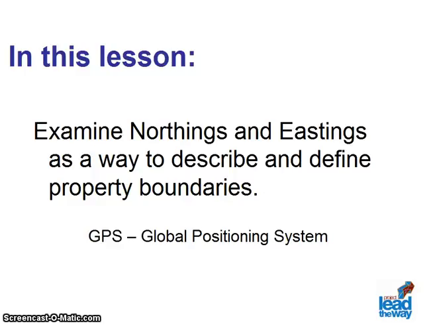curriculum. In this lesson, we will go one step further and look at describing property boundaries using a coordinate system, one based on ordered pairs, called Northings and Eastings, to locate a specific location on an established grid. This method is gaining in popularity, especially with the advent of GPS, Global Positioning System. GPS is being used more and more by surveyors who own the latest and most technically advanced equipment.